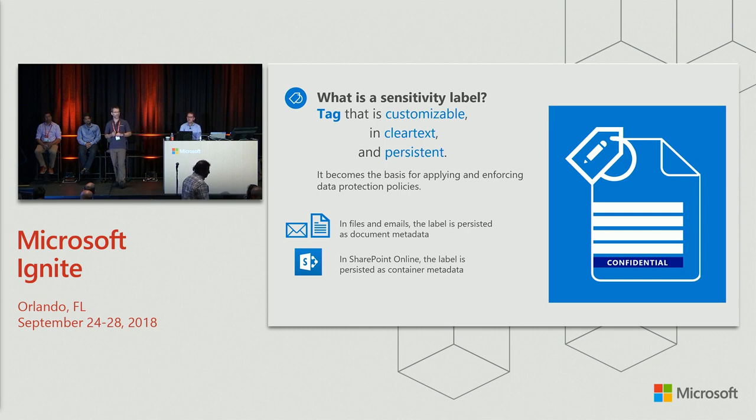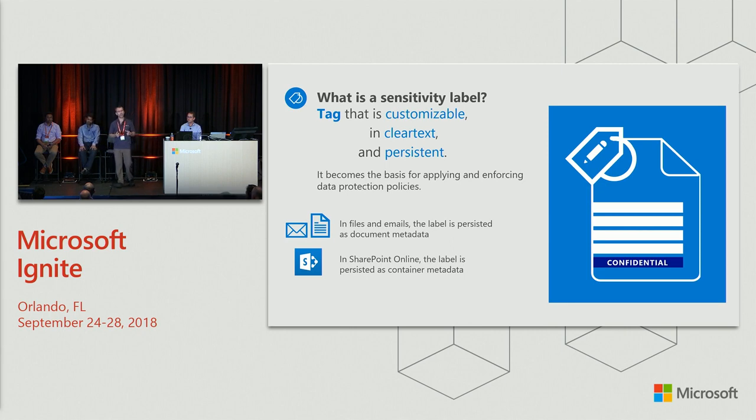Now, you can fully customize the labels in your organization. We have some easy defaults that we recommend you use to get started, but you can customize these to your heart's content and really have the flexibility and control to choose who is able to apply different types of labels, and who is able to access content that has specific labels on it. But as I mentioned, this label is persistent, so it lives with the content. The minute a user authors a document and assigns a highly confidential label to it, if they share it with somebody outside the organization or with a business partner, that highly confidential ranking lives with the document, as well as any of the protection settings that you've specified in your admin-defined policy.